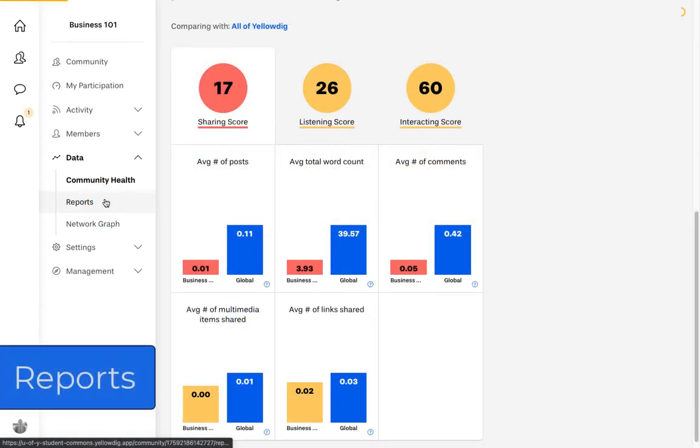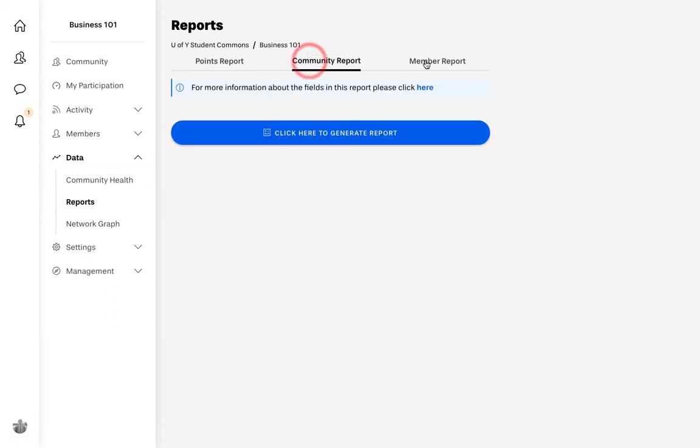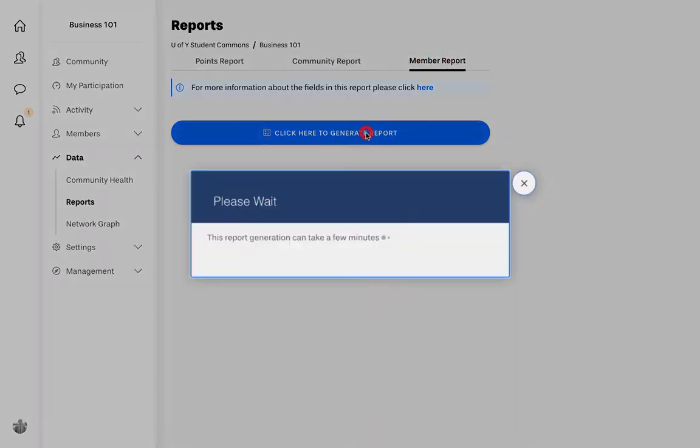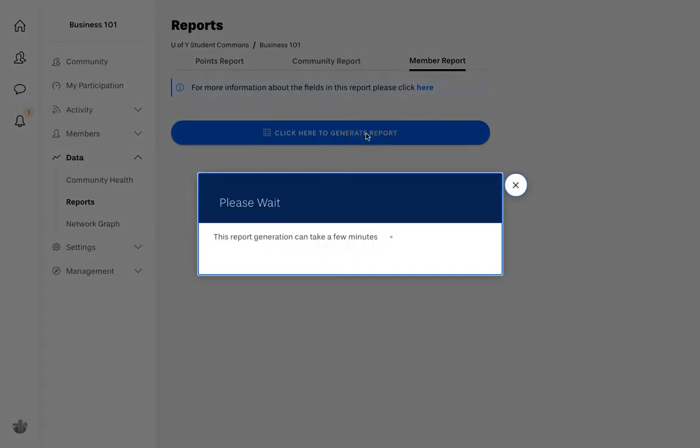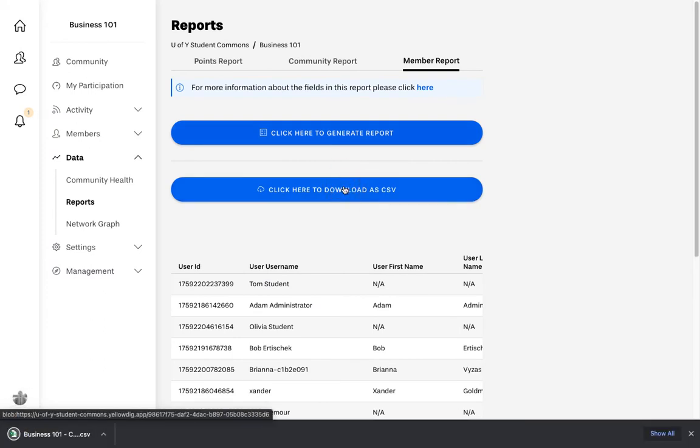You can also export detailed CSVs that contain the engagement data on which our community health scores are based. And this is particularly useful for researchers who want to perform their own independent efficacy analyses based on their institutional data. And if you want to conduct an independent study with us and want us to play an advisory or consultative role, don't hesitate to reach out.